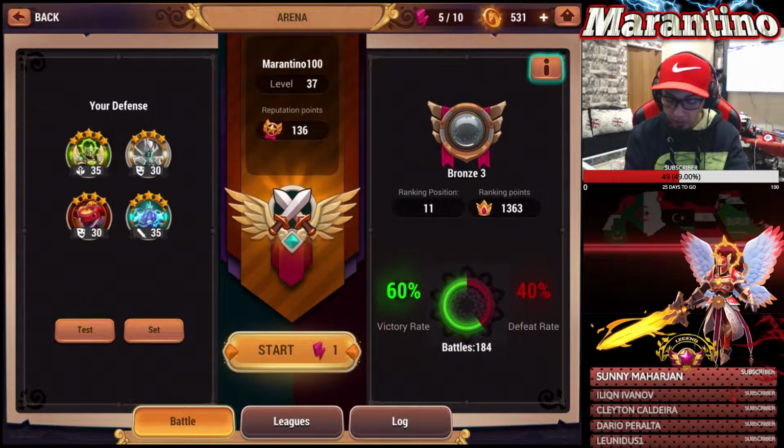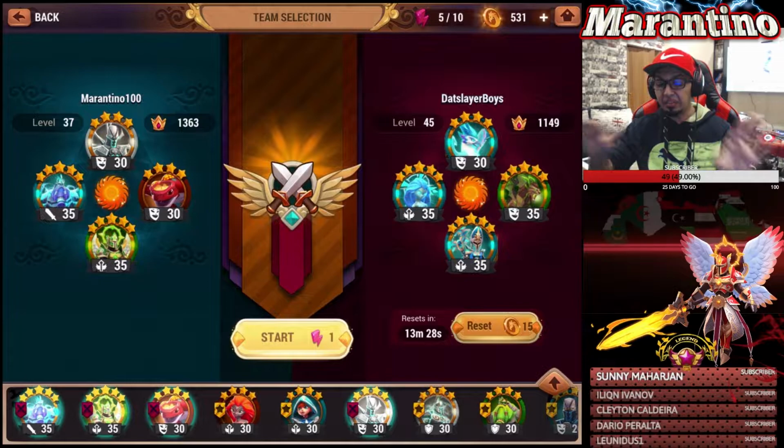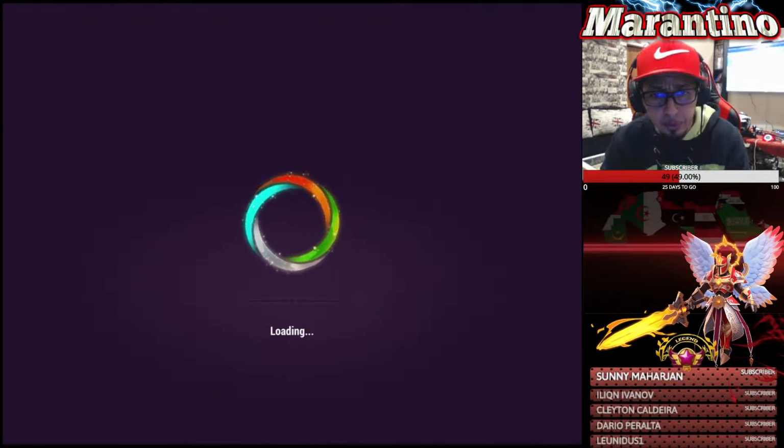Okay, our ranking position now is 11. Lovely. We're not gonna receive anything. Let's keep going. Keep going, Marugini. You can do it, boy.